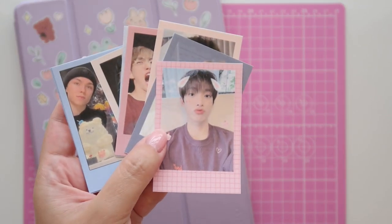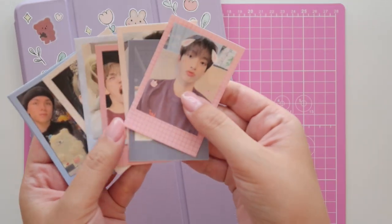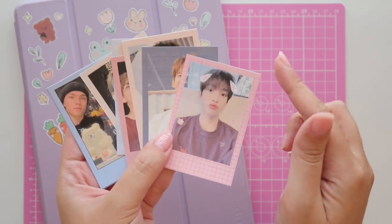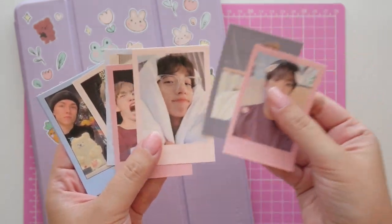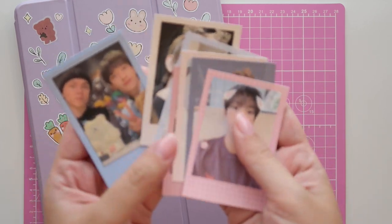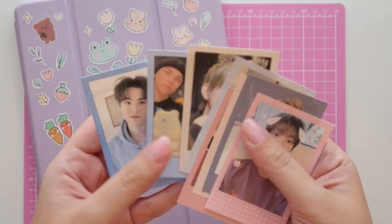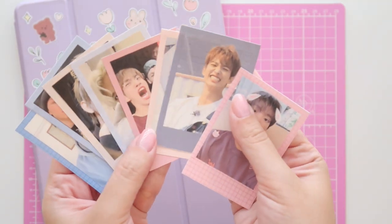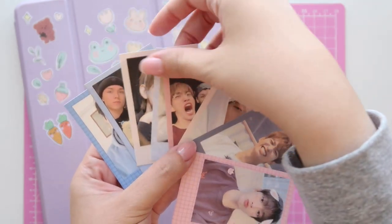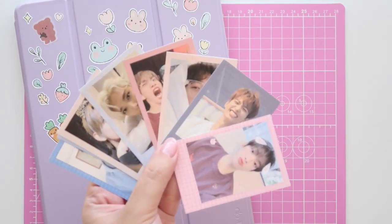I ended up doing quite a few test pieces before I did these, and basically if you saw in the last clip, I transferred the file from my iPad to my computer and I imported it into Photoshop because I wanted to print it from Photoshop. I didn't really adjust any settings in Photoshop or anything. I just really wasn't quite sure the best way to print these out. I just chose to have the printer print the colors by default. I didn't adjust any of the color settings, and it actually turned out fine in comparison to when I was adjusting the color settings.